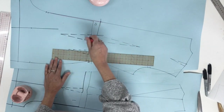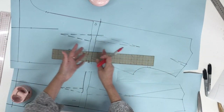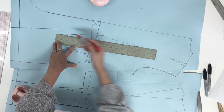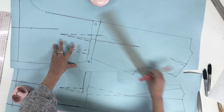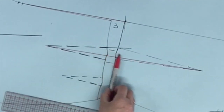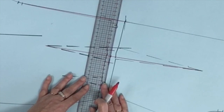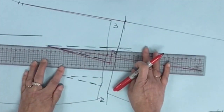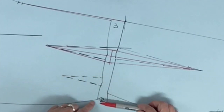Now for this one, since I did align my two darts and they're exactly the same value — these were 3 cm or 1 and one-eighth — what I'm going to do to combine them is connect the pivot of the pant dart to the pivot of the bodice dart. I'm going to do a straight line and then put half of my dart on each side so I could have a diamond-shaped dart. Now if you notice, I didn't do a dot — I did a little line on each side because I have a big gap between my two waists. What I suggest is to find the middle between the two waists and from there, square to find the two points for the dart. Now we could connect the two sides of the dart to both pivots. For the second small dart, I'm going to skip it now and we'll do the side seam modification.